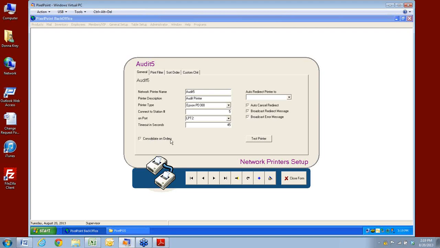Maybe I'm not understanding what he's looking for. He wants a ticket to print, and it's going to be by printer, because I could have a hot printer, a cold printer, an expediting printer. Maybe on my expediting printer I want it to break out by course and by seat numbers, but on my hot printer and my cold printer, I just want it to be consolidated. So my expo printer is going to show, let's do seats actually, seat 1 Caesar salad, seat 2 Caesar salad, seat 3 soup. And the cold printer is going to show 2 Caesar salads if I have consolidate on order set up.